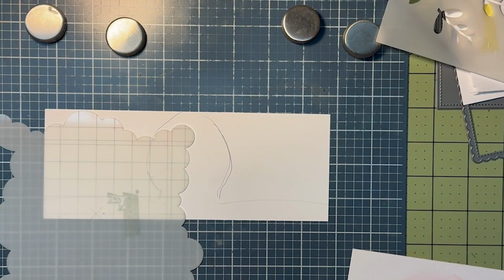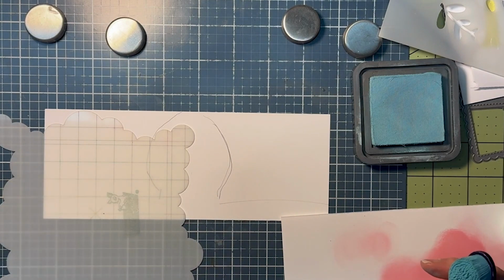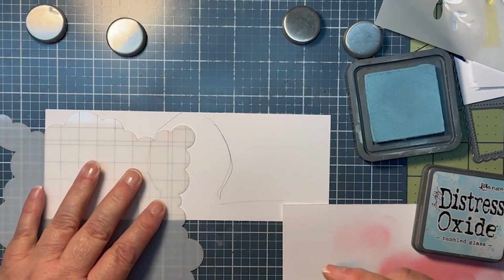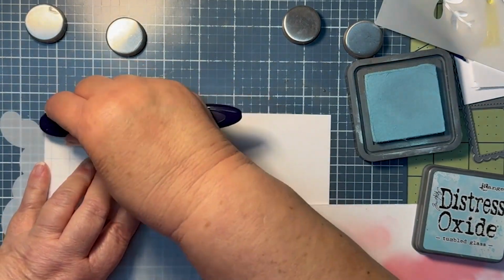So I'm going to start with Tumbled Glass Distress Ink Oxide, and I'm using the stencil starting at the top and then just moving down. I didn't use my slimline stencil just because I didn't need to. I'm only using it halfway across the card, and then I'm going to move to the other side.